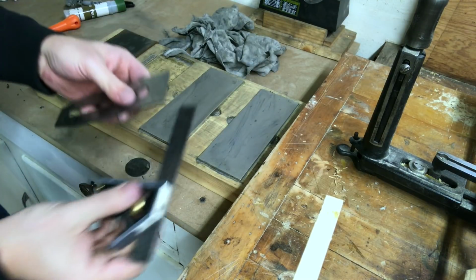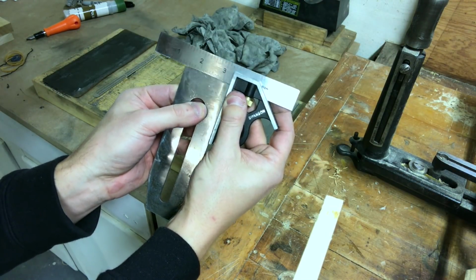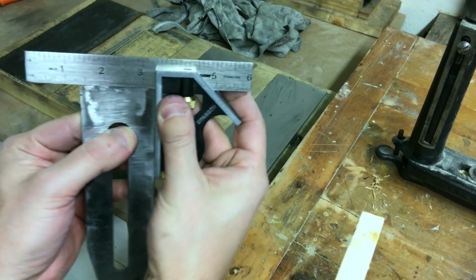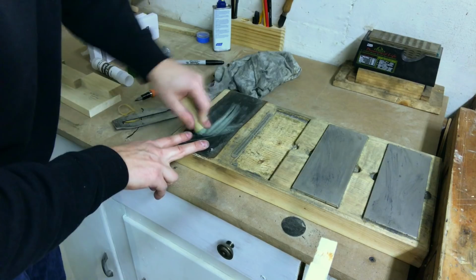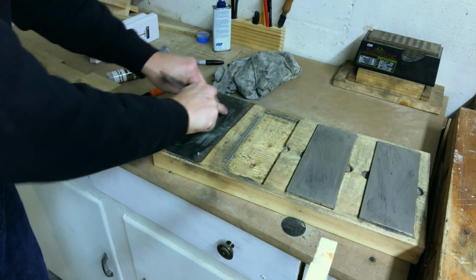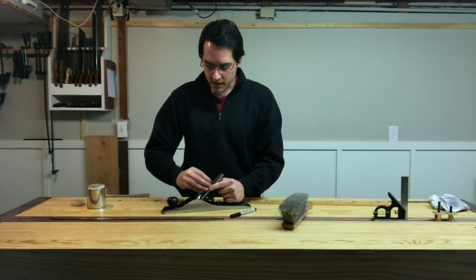I'm going to check it with a square. See if I have an even looking arc on it. To me that looks even, but I don't think you're seeing it very well. So now I'm going to strop it. Well, that's that. Let me switch out the blades real quick here.